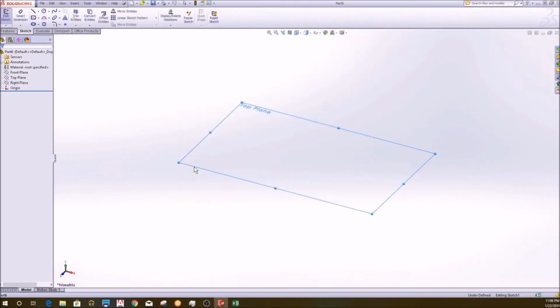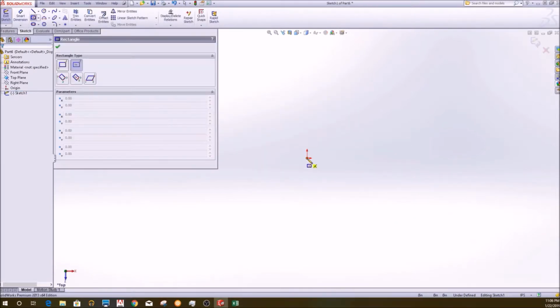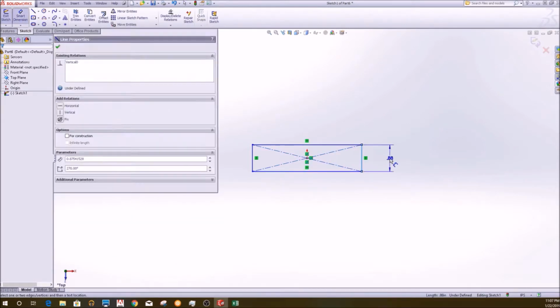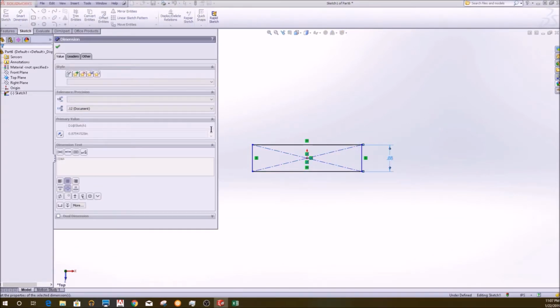Now I am drawing the larger side of the 2x8, which will be pretty much the same process as the smaller side, so I will speed through this section.